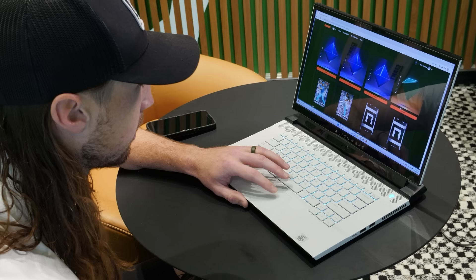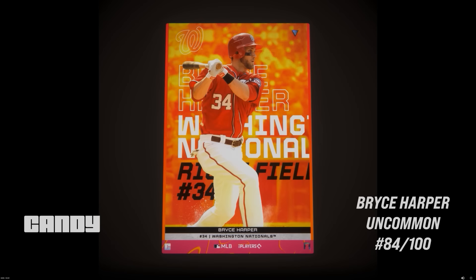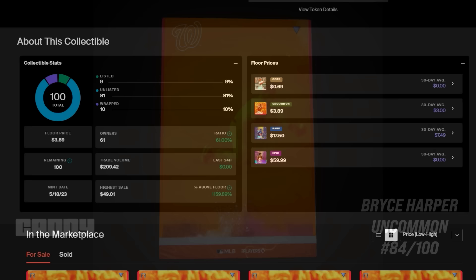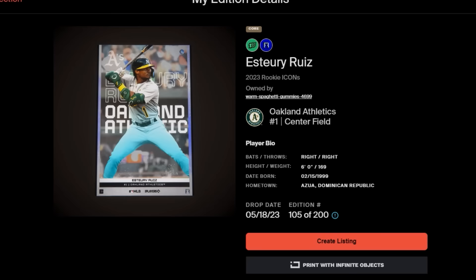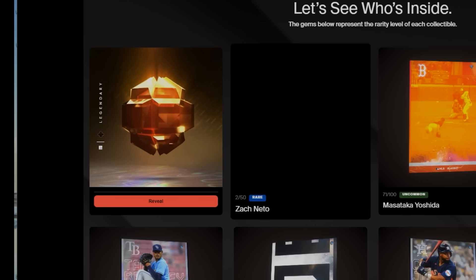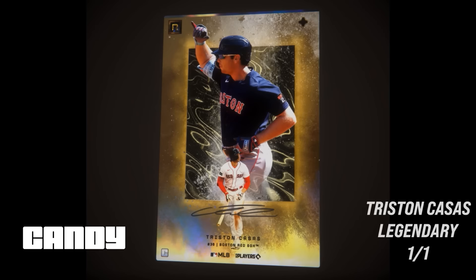For the uncommon we got Bryce Harper — his Nationals rookie. These look pretty cool, with a 22-second clip. Let's show you the average pricing. Oh, we got a legendary! For the core: Esteury Ruiz — him and I were traded from Kansas City to San Diego together. The uncommon: Yoshida. For the rare: Zach Neto — that's a good one. And our legendary: Tristan Casas — that's a one-of-one! Wow, that is unbelievable. That is really cool.